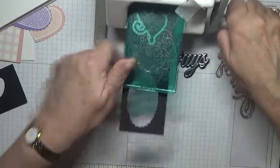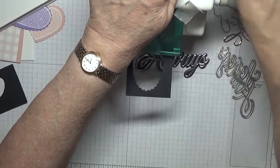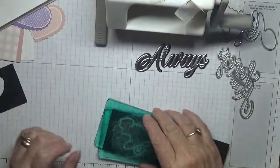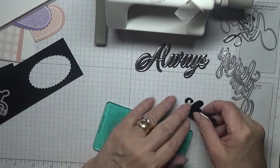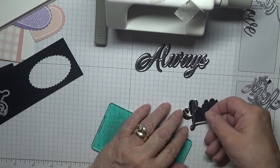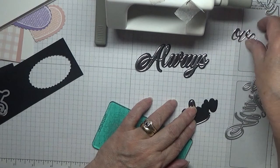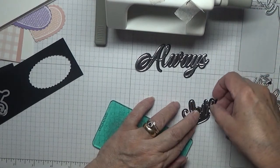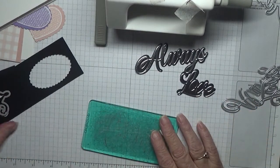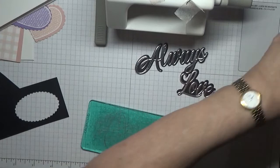The wording is thin, so that'll be too fiddly to put dimensionals on. Right, there's the word love. Where's my love? The L there. And the rest of the word. Like that. Now then, the U for love you, let's just put them there.